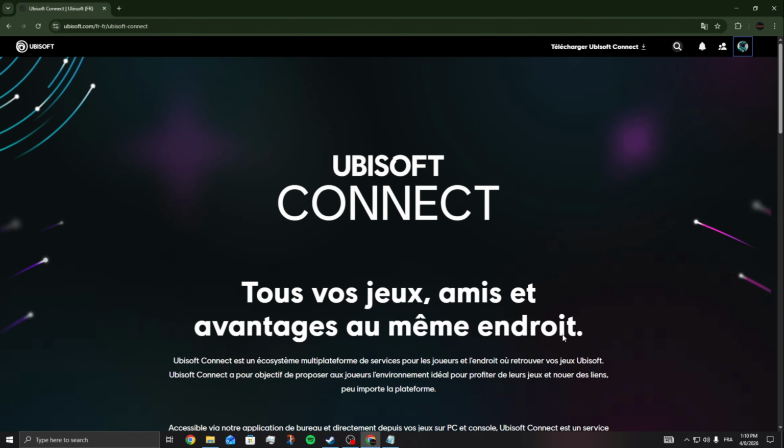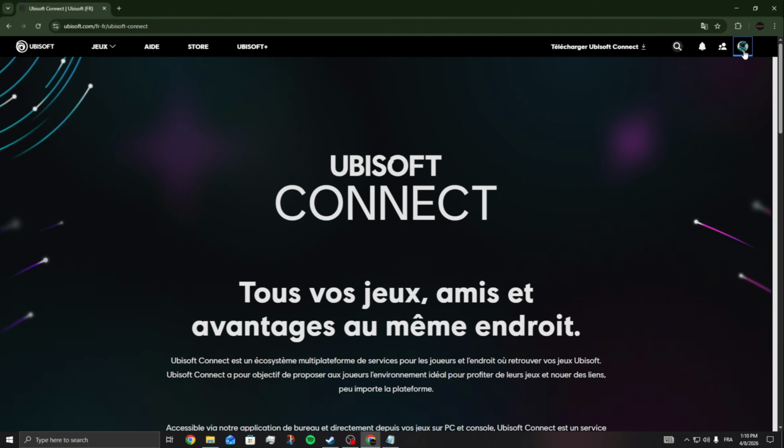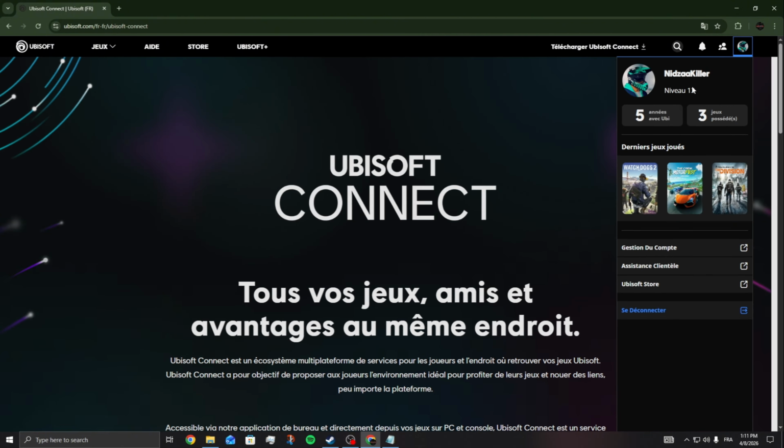First of all, what you need to do here. You need to make sure that you have your Ubisoft Connect app, or you can go to ubisoftconnect.com and do it from the web. And once you have the app, you just need to log into your account here in the top right corner. And then you need to go to Edit My Profile here. And then you will be redirected to the web ubisoftconnect.com, and you will be automatically logged in here.